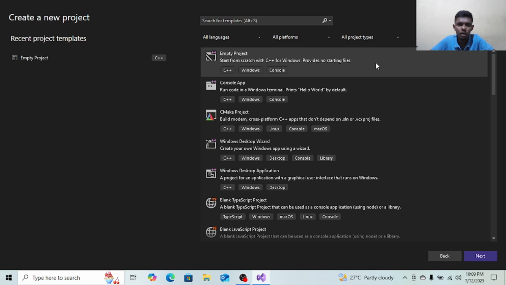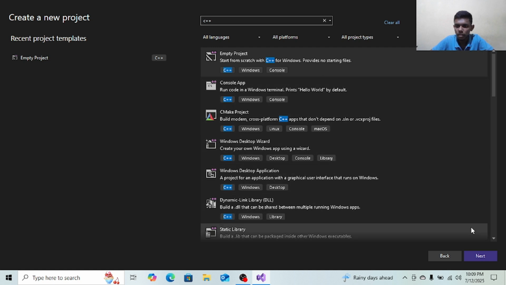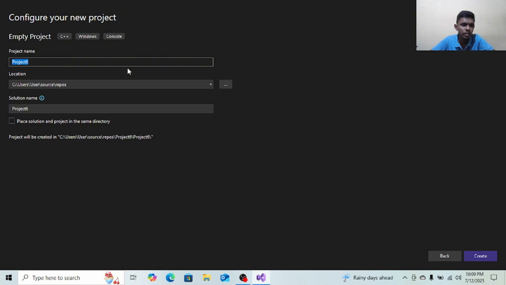If you can't see empty project under C++, search for C++ here, and then you can see the template. Select empty project C++, this console, and click on next, and name your project. I name it square perimeter and then click on create.